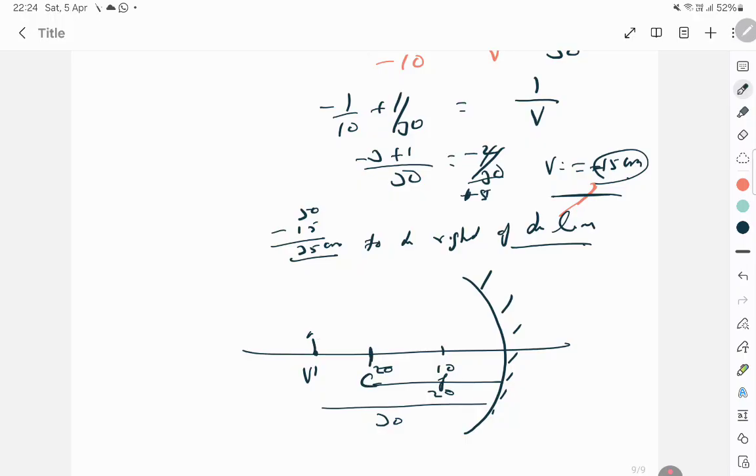So supposing this is an object, a ray is going to be passing parallel to the principal axis and passing through the principal focus. Another ray is going to fall obliquely at P and it's going to get reflected back obliquely, in such a way that you're getting an inverted image, and it's obtained at minus 15 centimeter. And this diagram I'm showing separately.